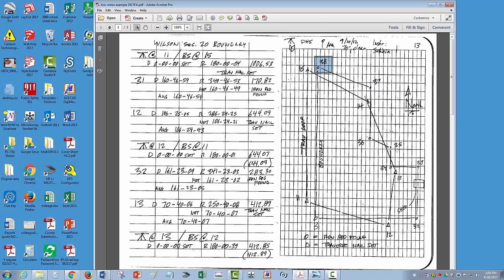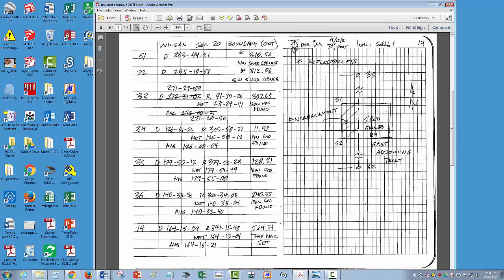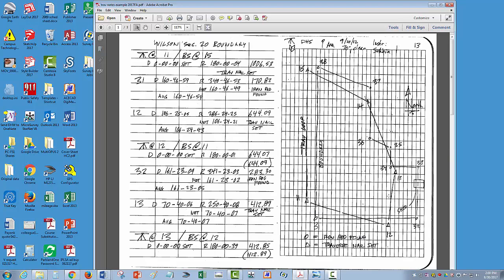There was also a possible encroachment problem of a shed on this site that crossed the boundary line from an adjoining property. So we will walk through this data. This is just the first page, and you can see on the second page we've shown some information on the shed that we measured, and at the end we have a closure check. We found out that in this traverse we only had 3 seconds of error, which was acceptable on an angular basis. So we're going to plug this into Survey Pro and see how it works.